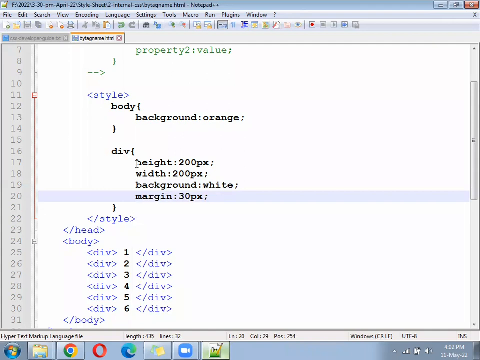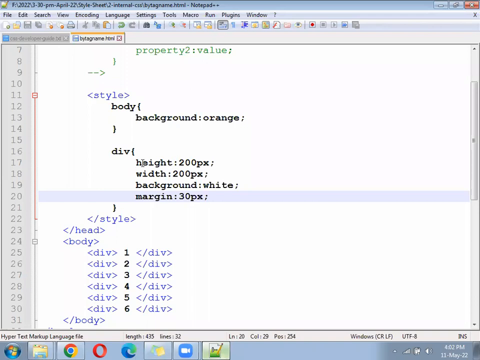Applying for all. That is called CSS for a tag name.